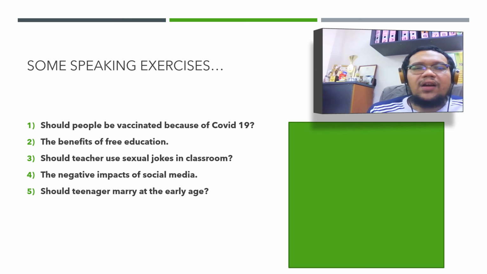All right, differently with the second topic, the benefit of free education. Okay, you have no choice, you have to talk about the benefit of free education. Maybe if you don't like it, you have no option, so you have to say something good or positive about free education, first, second, and third. This is more to the pattern that we use, advantages or benefit.